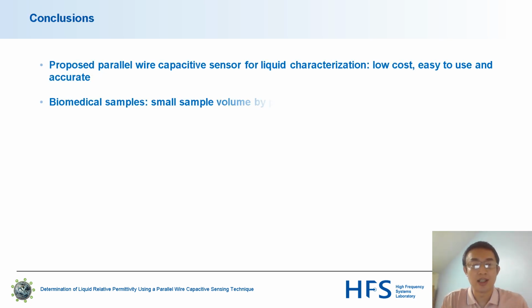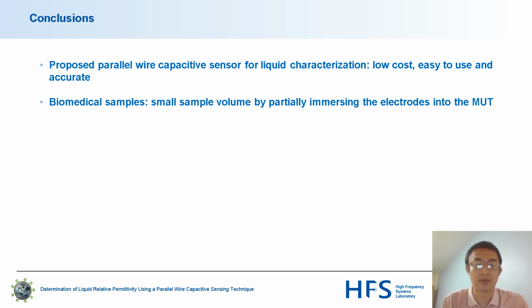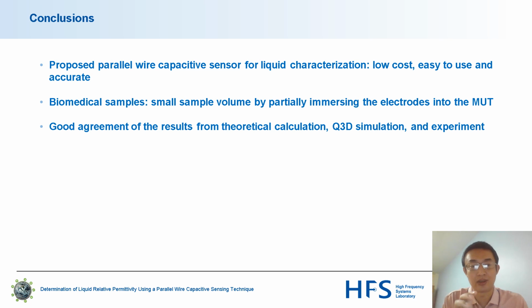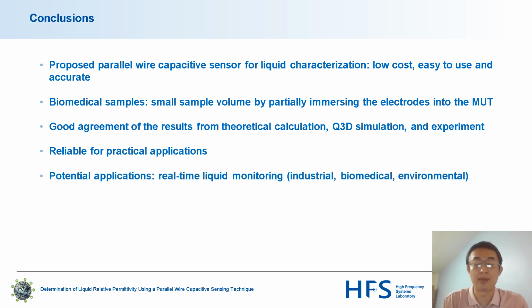So in conclusion, we propose a parallel wire capacitive sensing technique, which is low cost, simple, and accurate. This method is suitable for biomedical applications with small sample volume, where electrodes are partially immersed in the liquid. There is good agreement between the results from theoretical calculation, simulation, and experiment. And so this method is reliable for practical applications such as industrial monitoring, biomedical diagnosis, and environmental sensing.